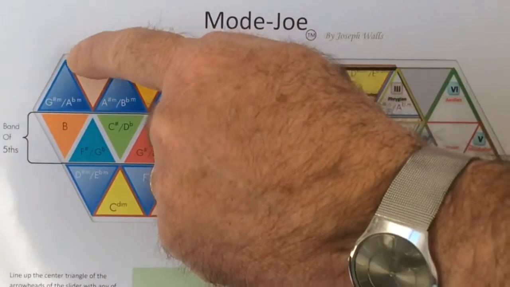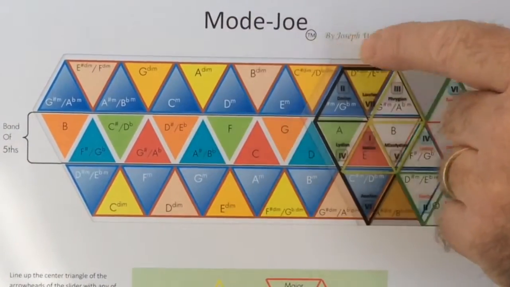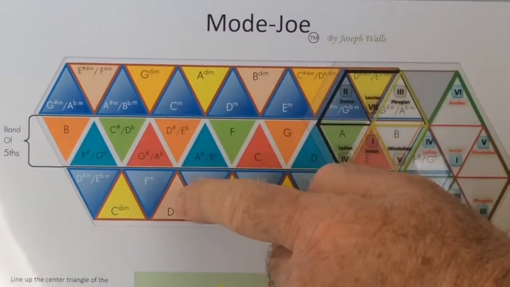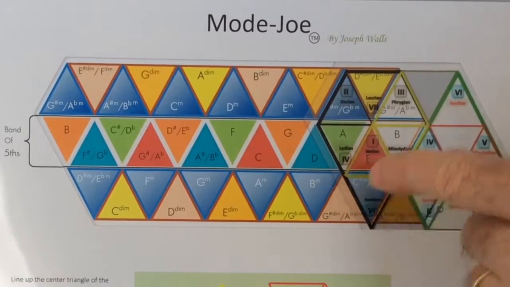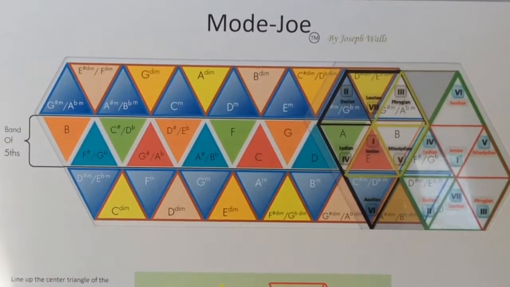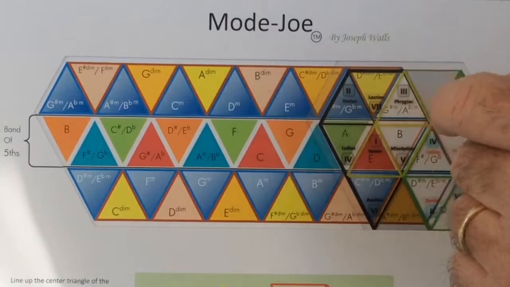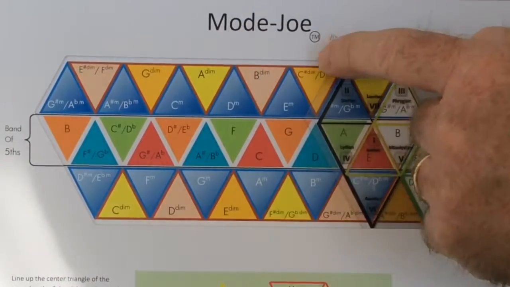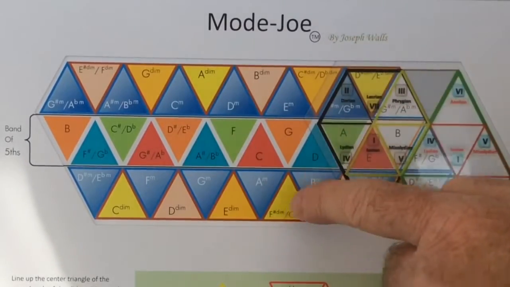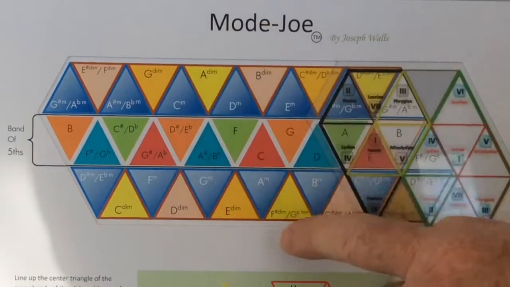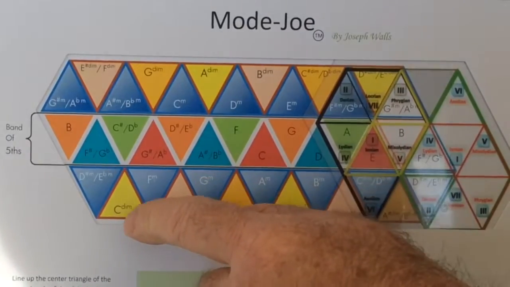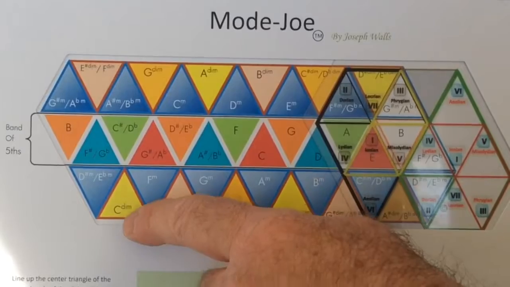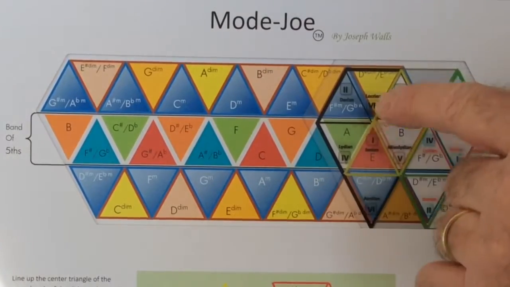Further still, all of the diminished chords are color-coded. The root note for every diminished chord in the tan triangles gives you the four notes to make the diminished 7 chord that is named in each of these triangles, and so forth with every corresponding color that moves in its own diagonal patterns. So for a C diminished 7 chord, the notes would be C, A, F sharp, and D sharp.